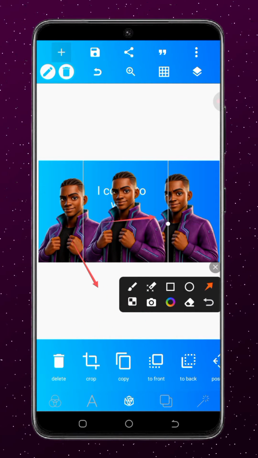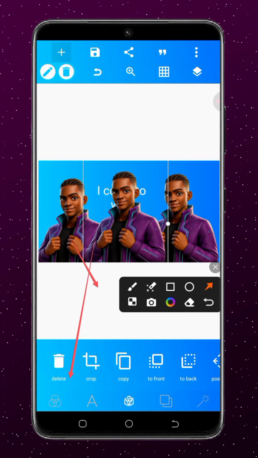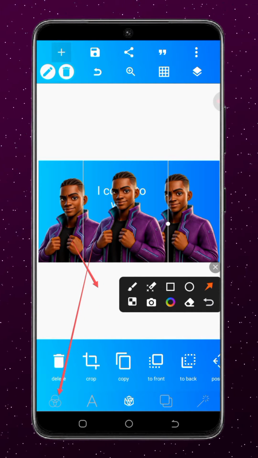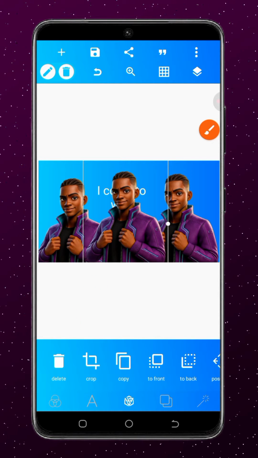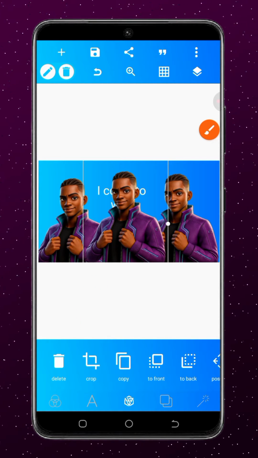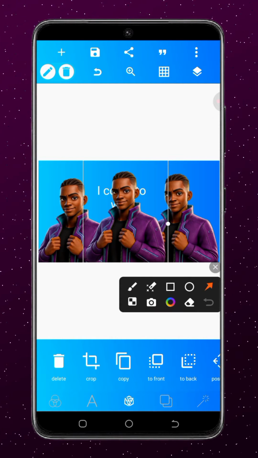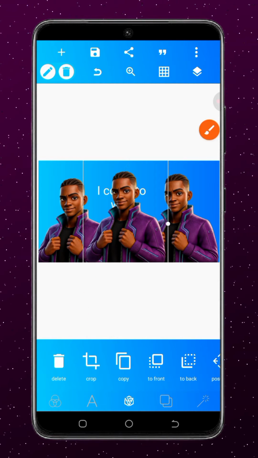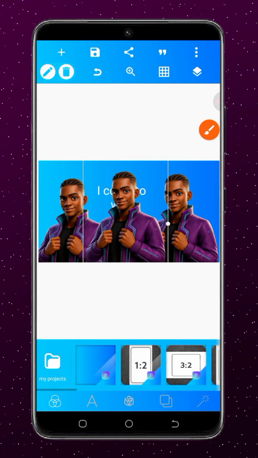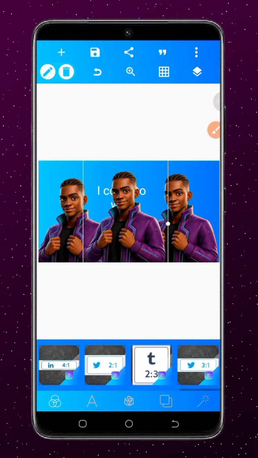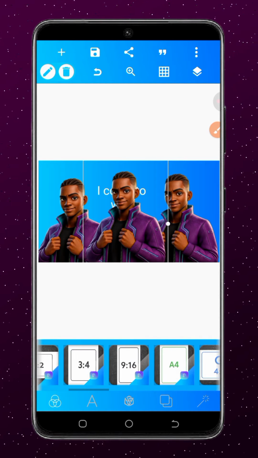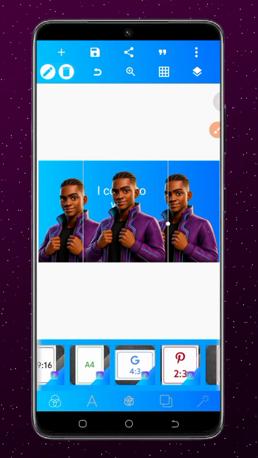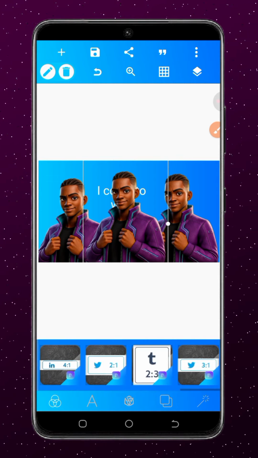So one after the other, we've already seen this one in several cases. This one here, if you click on it, you'll be able to see your project and the default aspect ratios for this app. If you click on it now, can you see that we now have default ratios, whereby you have 1:2, 3:5, 3:4, and different ones.